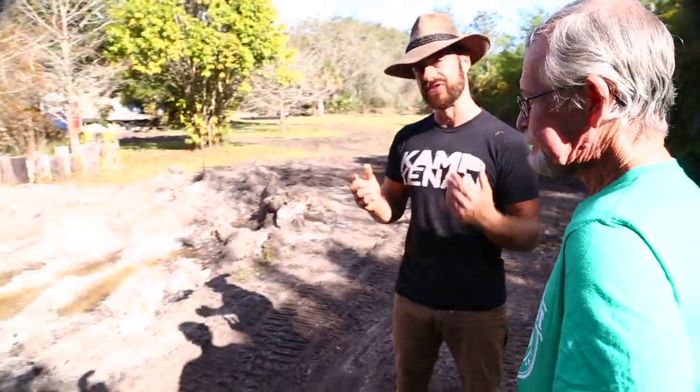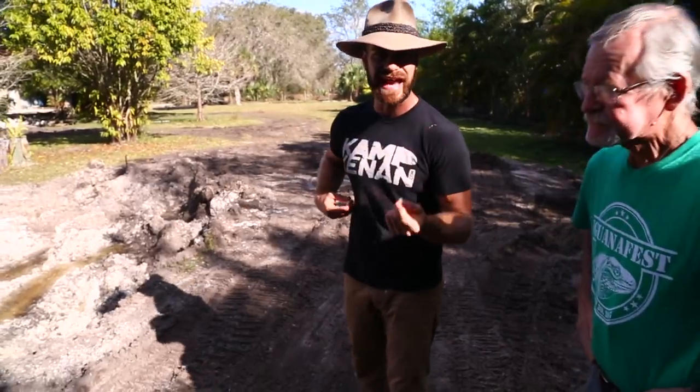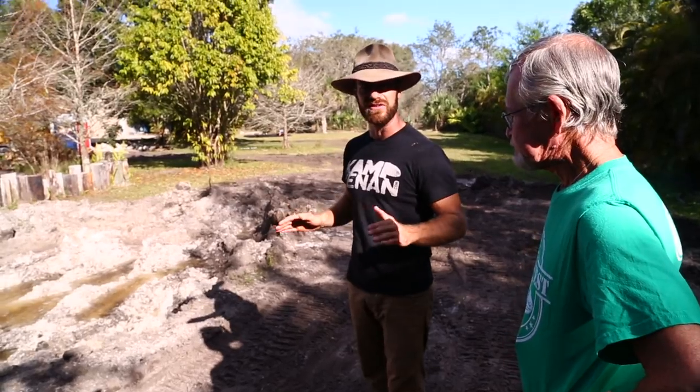We're going to have a lot of fun putting this together in the months and weeks to come. It's a fantastic time at Camp Kennet. Are those FWC rules about the fence? Those are Florida FWC rules — I'm following and abiding by their rules. That is the state governing body for all captive wildlife. I have an inspector that comes out and I work with. He's going to make sure that during construction we have the right gauge on the fence, the right depth into the ground, the right height — everything we need to do to be absolutely safe. Plus talking to guys like Fred — years and years of experience. Thank you kindly.